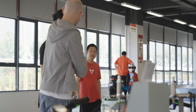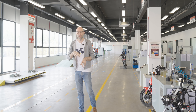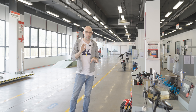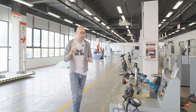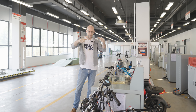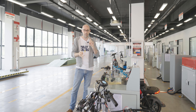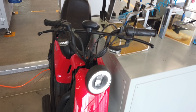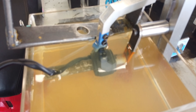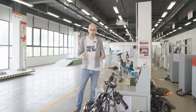Why is it in water? So here we are in the quality testing lab. I haven't seen any of these on my other travels, but here we're seeing exactly how all the components work in different conditions. The first thing I want to point out is the buttons on the handlebars — they're underwater. Because these travel in all conditions: rainy, snowy. This machine is pressing that button backwards and forwards thousands of times underneath water to make sure it's up to standard.